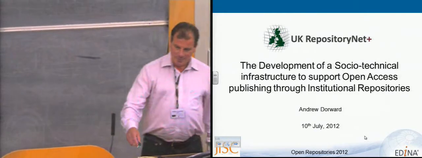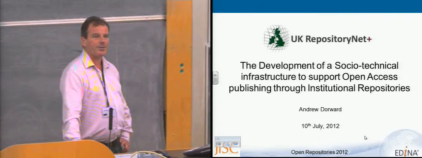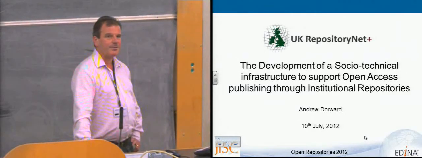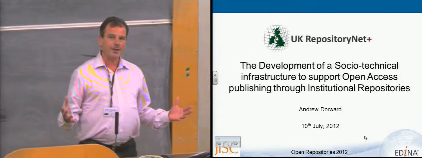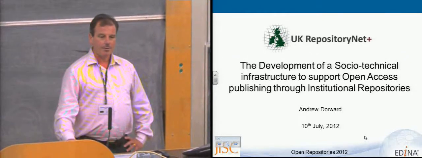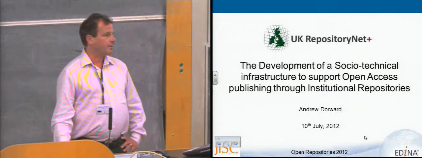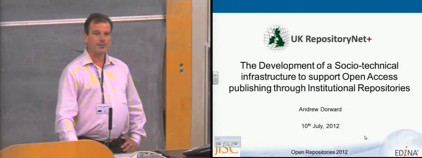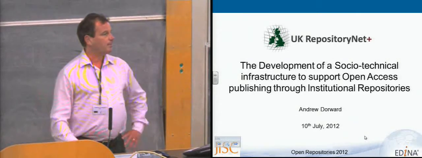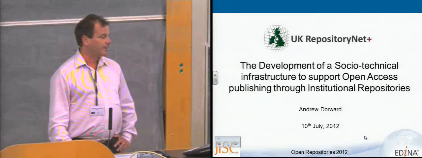Thanks, Richard. It's a very long title for a fairly simple concept. What UK Repository Net, otherwise known as RepNet, is all about is, like all good revolutionaries, we're trying to create an infrastructure before the revolution actually happens. And we're anticipating that at some point in the very near future, open access is going to go mainstream. With the publication of the Finch Report, it looks like it will happen sooner than we originally envisaged when we started the project last August. So our aim is to have that infrastructure in place for the UK, and perhaps also a template that can be followed for Europe by the time that the switch is flipped and open access comes mainstream.